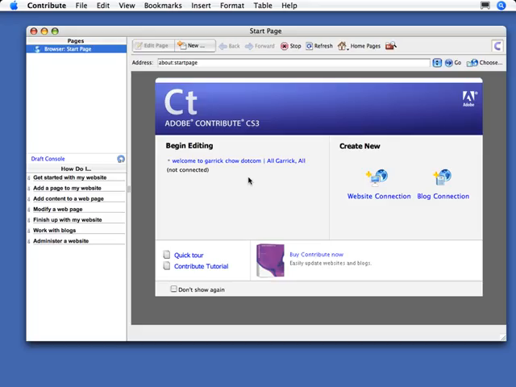Again, if you're using Contribute and you haven't been provided with a site connection key by your site administrator, you'll need to connect to your site yourself using Contribute. And again, this involves collecting the information that we discussed earlier in this chapter that we need in order to connect to our site. But once we have that, we can just start right here on the Start page and choose to either connect to a website or to a blog. And again, I'm going to connect to a website, but later on we'll talk about connecting to blogs.